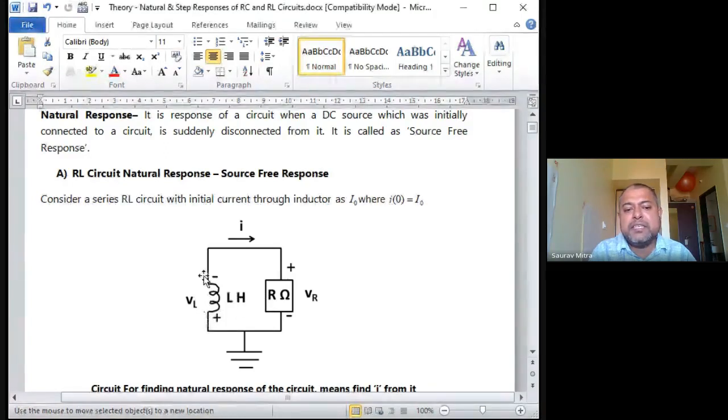Now whatever inductor energy is there, no external energy is connected here. Whatever energy is in the inductor will now circulate among this RL circuit, which is a kind of parallel circuit, and the inductor energy will come to zero. In that process, whatever current we get through this whole configuration is called the natural response of the RL circuit. I'll give you an example.